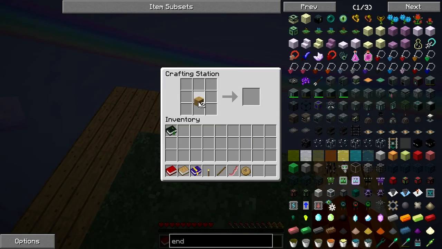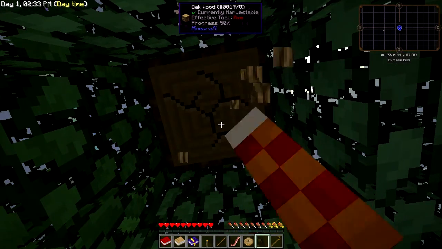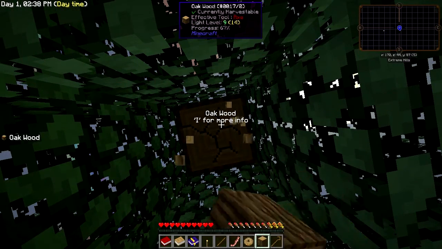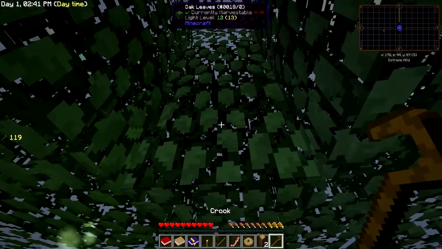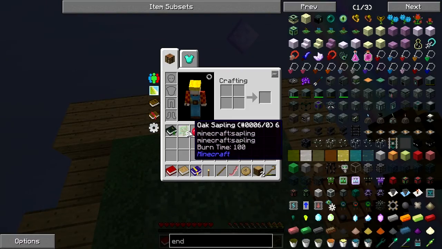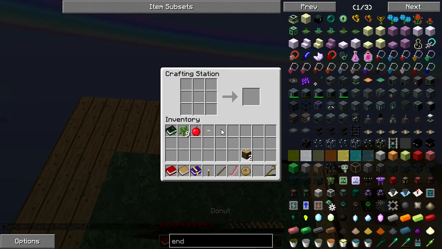Actually, before I do that, let me just make a crook real quick. That way I can get silkworms as well. Oh yeah. Okay, so there is vein miner in the back, so that's really useful. What did I get? Ooh, I got an apple too. Nice. Ooh, and it's raining, so I'm going to make a barrel, hopefully.